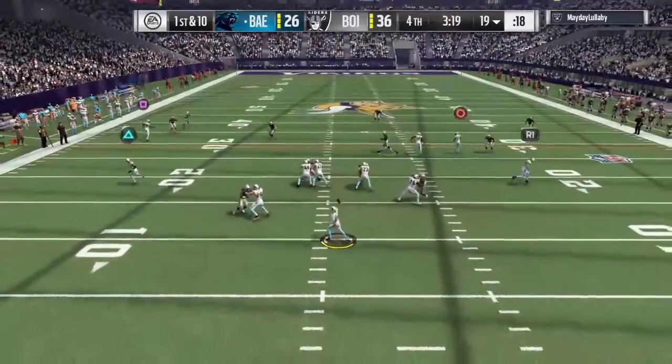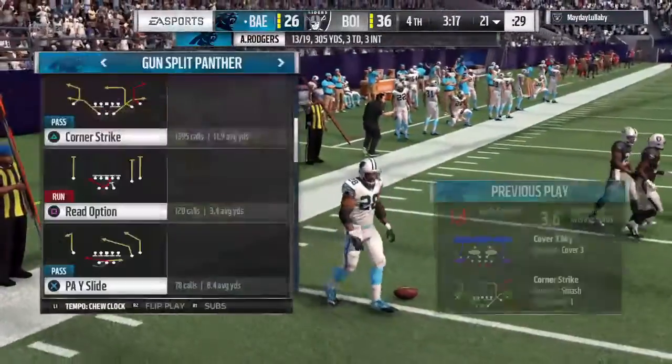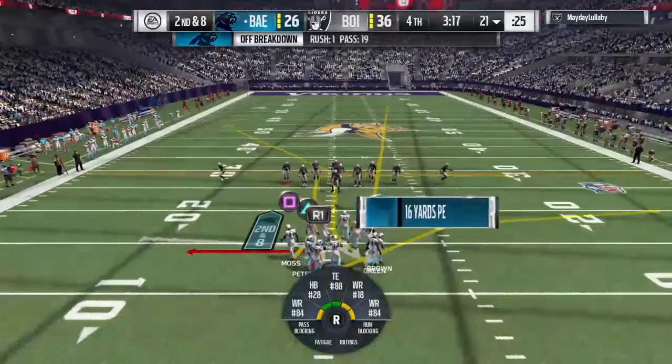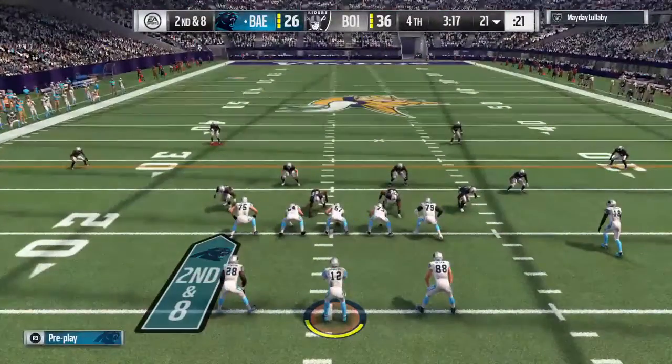They go back to the air here after the INT on the last drive. He's going to flip one out here to his running back. It'll be a pickup of just 2, and it'll bring up a second down. Completed pass play. Now let's see if they go back to the air or to the ground.